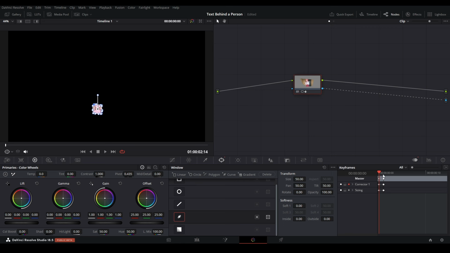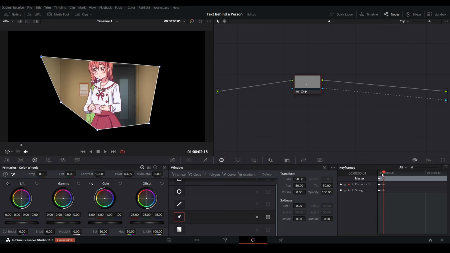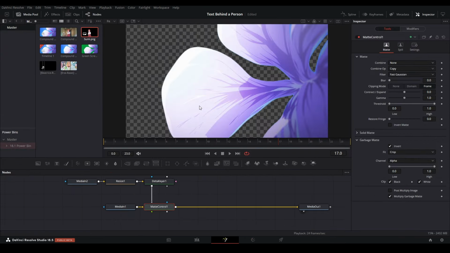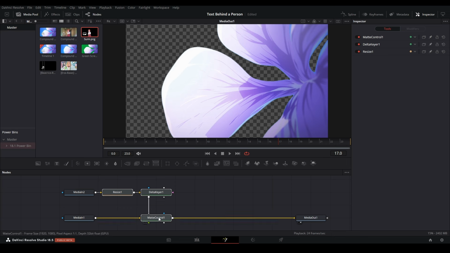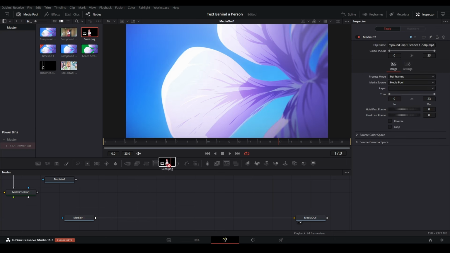Usually this will be good for scenes that have a lot of movement where you need to redo the mask different times. That's why it's important to know how to do it, especially since it's a little bit tricky to do in the first place. But that is how you mask in the color page. Now, I want to go over more advanced or creative ways of doing masks in our video editor program. So let's take this away, and say we have our Sumi PNG over here.